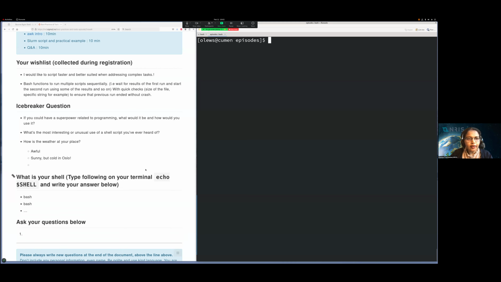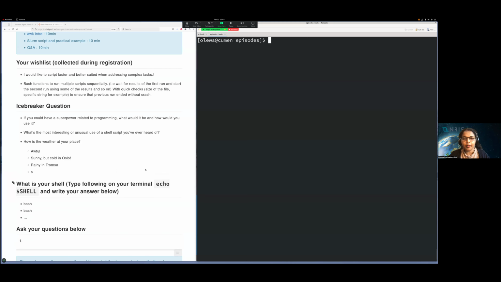So in this document, you can see that the recorded version of our previous training is linked on top of the document, as well as the upcoming events. When we prepared these shell scripts and utilities, we thought this was going to be one event, but when we prepared the material, it was beyond a 2-hour session. So there will be an episode 4, which is the follow-up of this episode. You can register for this. You can find the registration and details on the course web page.